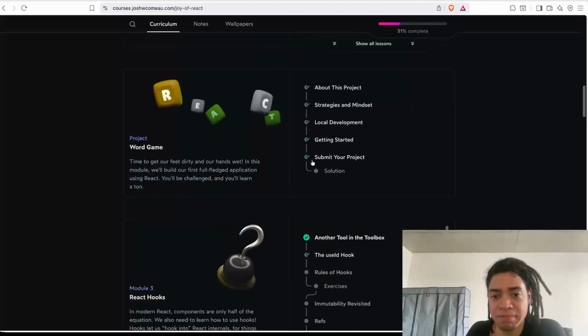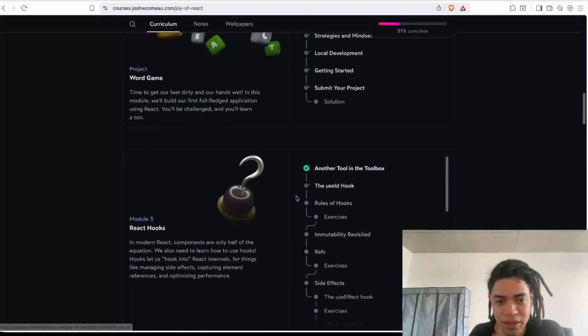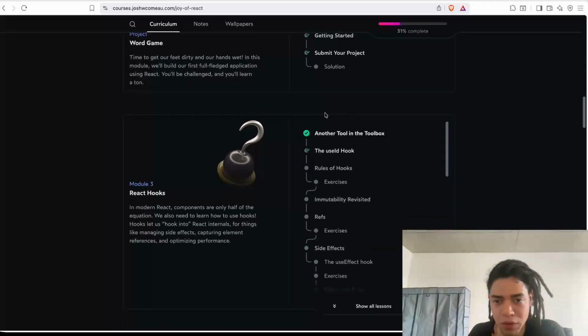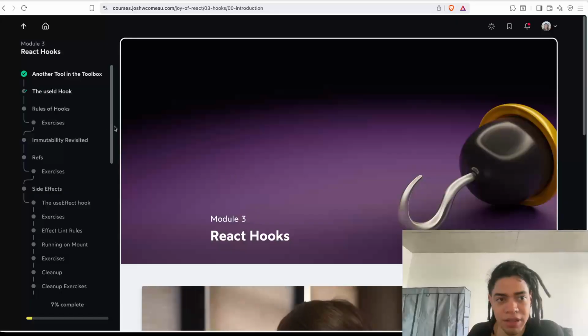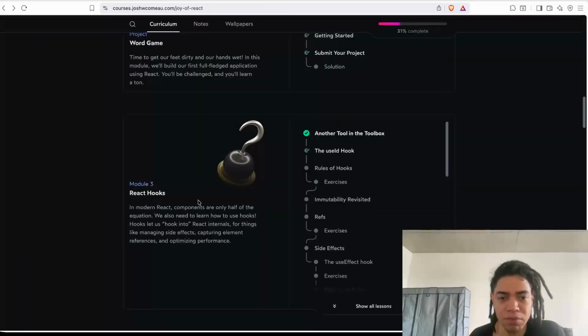And now finally, React hooks. In modern React, components are only half of the equation. We also need to learn how to use hooks, which hook into React internals for things like managing side effects, capturing element references, and optimizing performance.